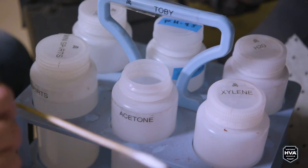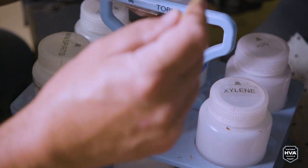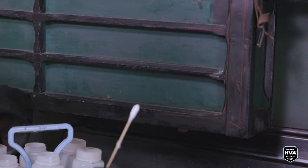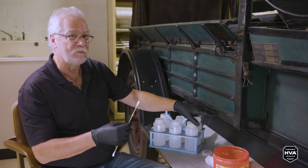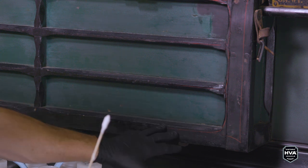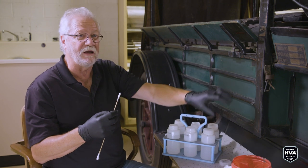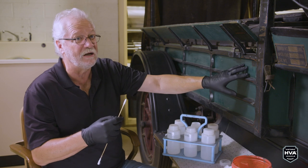We're working with just solvents: there's acetone, mineral spirits, and an aqueous solution that I mixed up and adjusted the pH. All the black has been painted over, and the green has also been painted over. The black is soluble in an entirely different solvent than the green — so what I used on the black won't touch the green, and what I used on the green would completely strip the black. We don't want to go too far; we don't want to go through the paint to the underlying primer or an earlier paint layer. I'm trying to get through one layer of paint at a time.